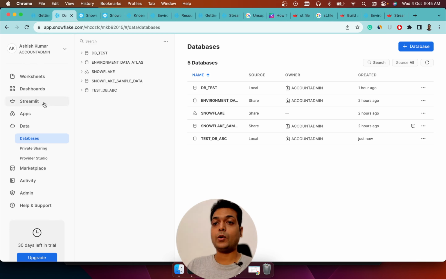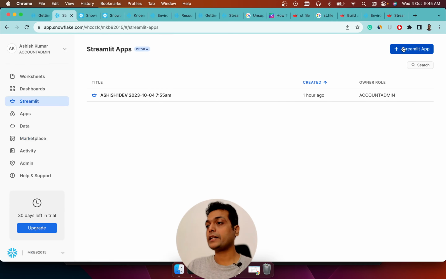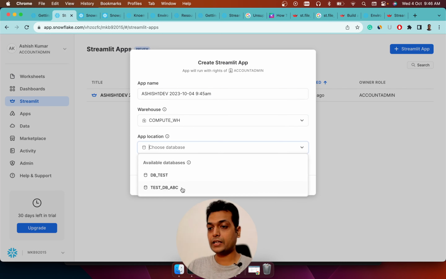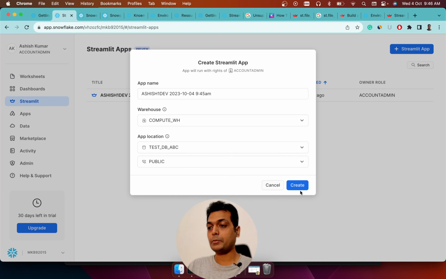Now I added a new database called test db abc, and I go to Streamlit, and then I say create new Streamlit application. Here it gives me a name with a timestamp as a unique name, and the warehouse is the default one, and here I can choose test db abc, which is a public database, and I create a new Streamlit app.